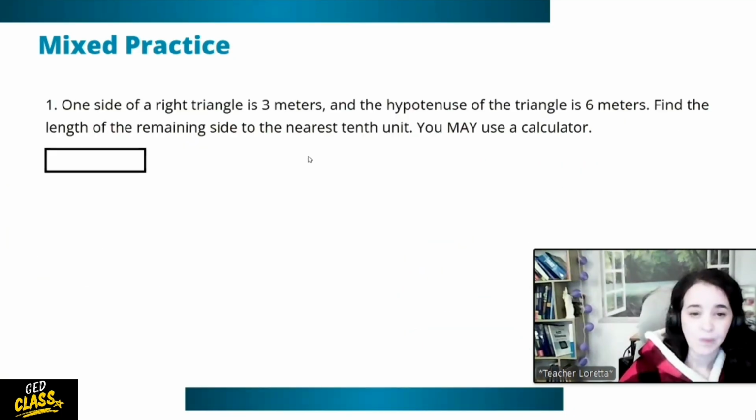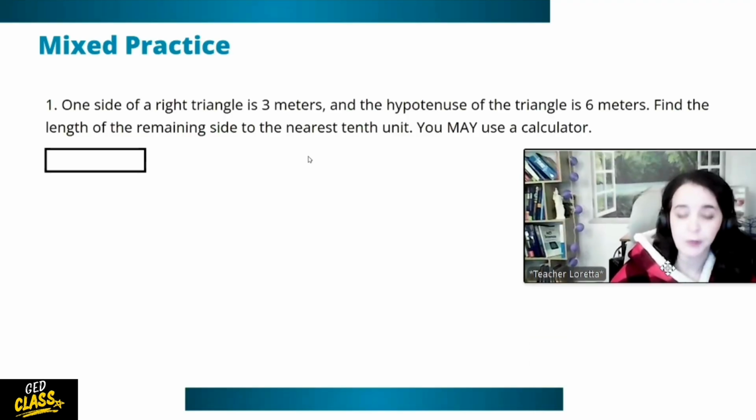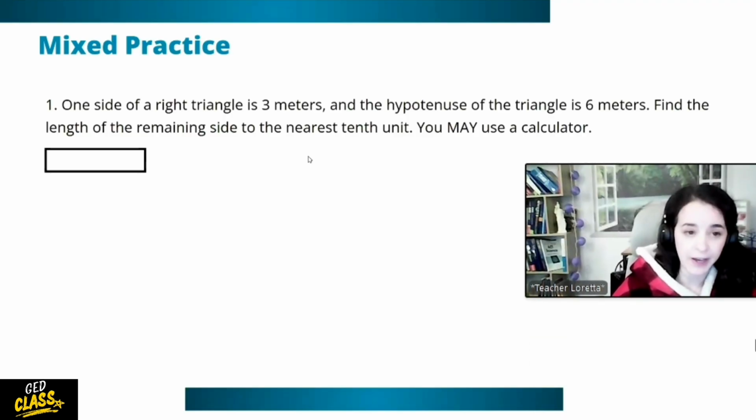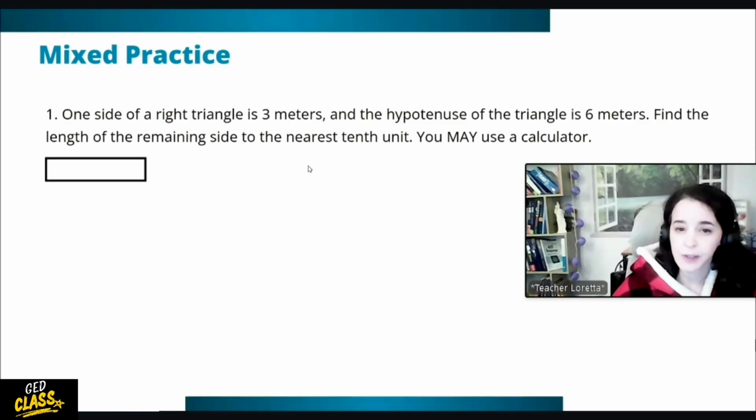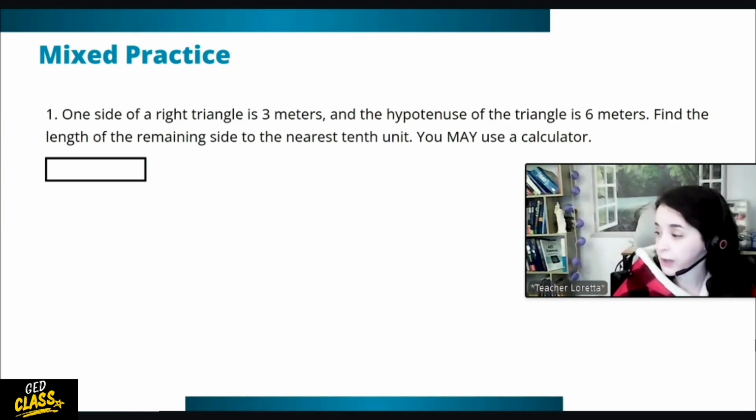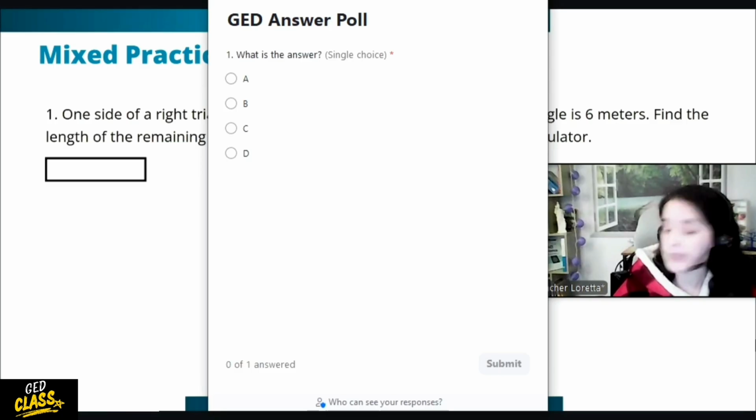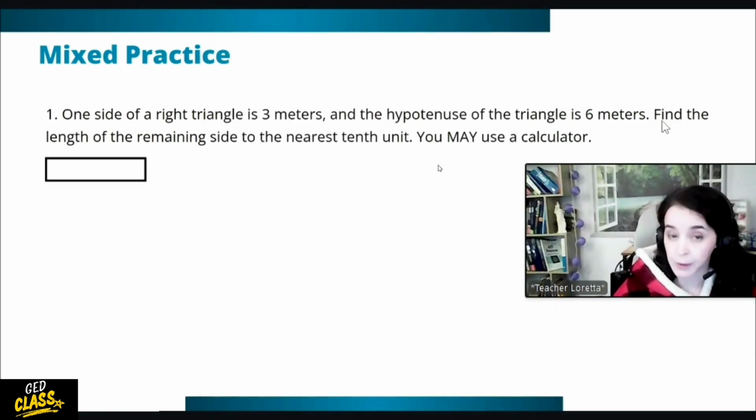Okay. Here is another right triangle problem. So you can again practice the Pythagorean theorem. They don't give you a drawing, so I would recommend that you try on your scrap paper to draw a quick right triangle and label the information they've given you, and then use that to help you plug the information into the Pythagorean theorem. You can use a calculator to help you finish it.